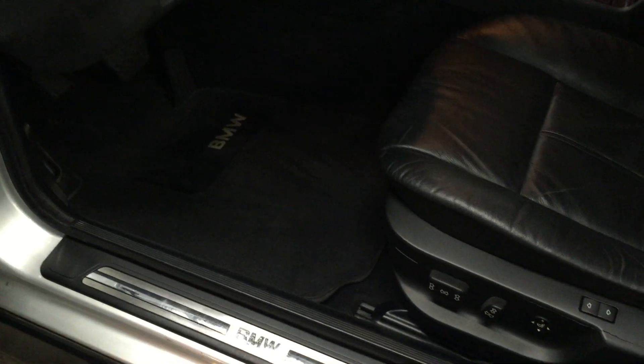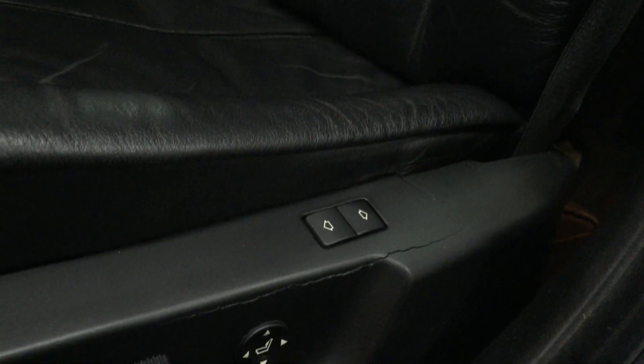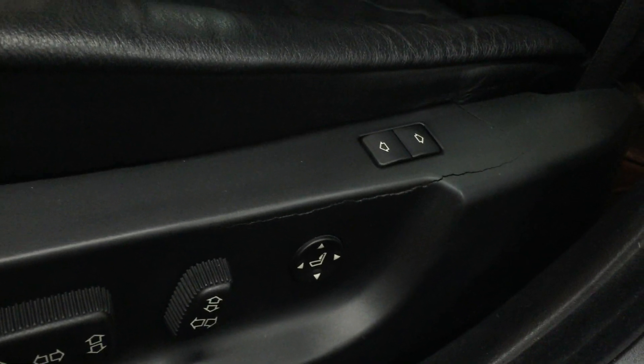The carpets throughout the car are stunning, and the mats themselves are super clean. These are 14-way power seats. The only blemish on the interior would be a small scratch, probably from a set of jeans, on the driver's bolster — but there's no wear on the bolster whatsoever. There is also a small crack on the plastic trim on the bottom of the seat, which is very normal for these cars.